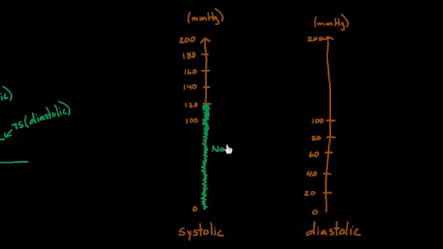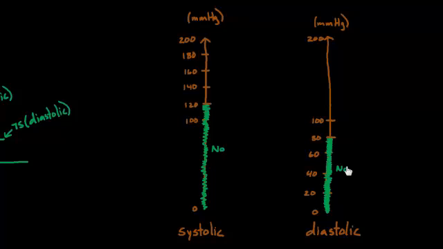Now, for diastolic pressures, we know that diastolic pressures are the low range of a blood pressure, and so those numbers are going to be lower. Here, anything below 80 is considered in that safe green zone. So below 80 is where you want to be, and I want to be very specific. I don't mean to say that a blood pressure of 5 would be good. What I mean is that you don't have hypertension, so you don't have high blood pressure. That's very different from having low blood pressure. So just for right now, the green zone in terms of high blood pressure.